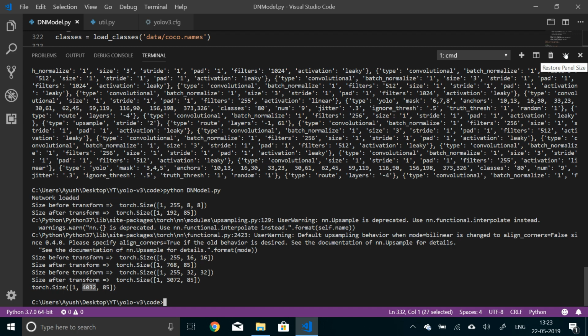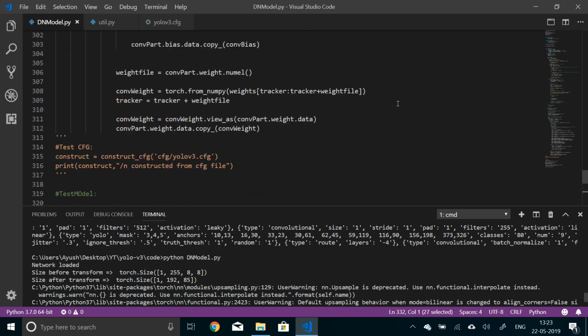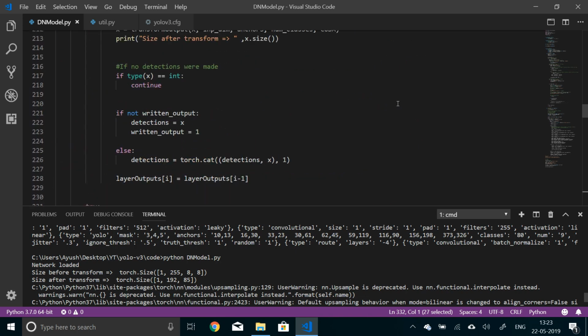But here we have built the entire network and used the pre-trained weights of YOLO version 3. So this is a big deal. We have implemented the YOLO version 3 network from scratch. If you have not understood something, don't worry, because the first time I tried to implement it, I read a lot of articles about it. A lot of things were not clear to me. So just experiment with this. Try to print all of the things and try to decode the network, and then you'll get it.